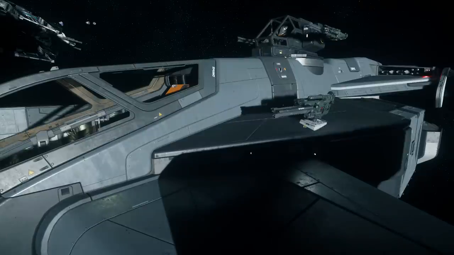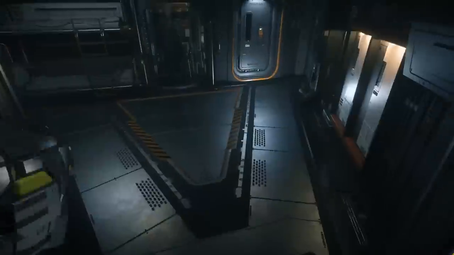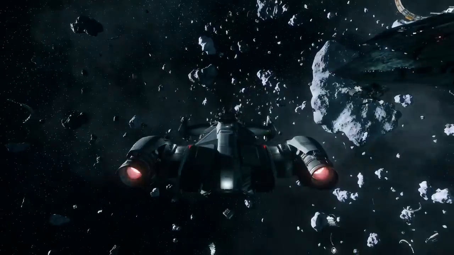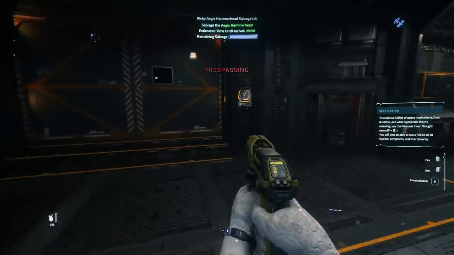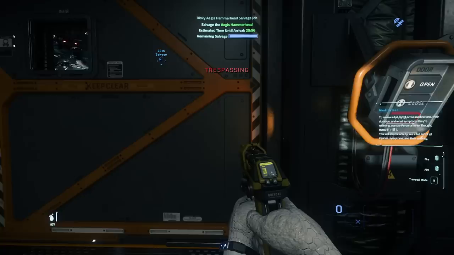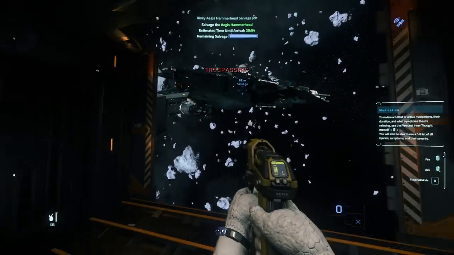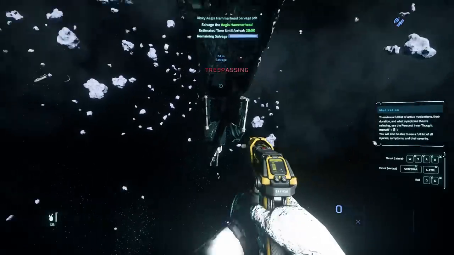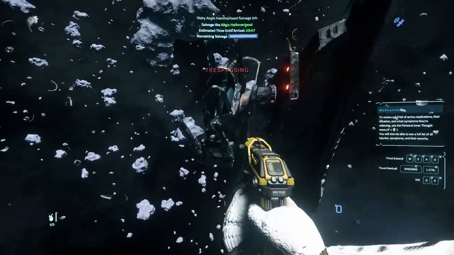So now you're out of your ship. Make sure of one thing: you've got a helmet on. That is always important. But two, you have a tractor beam. You're going to need to use a tractor beam, so please make sure you have one on you. We're quite far out, but that's fine. We're going to jump out of our ship.